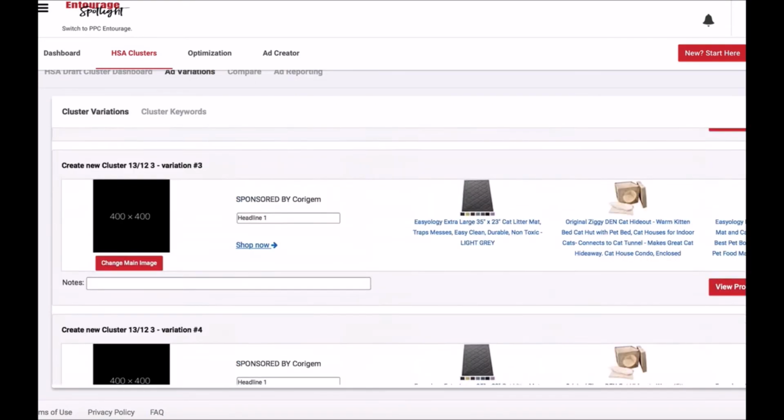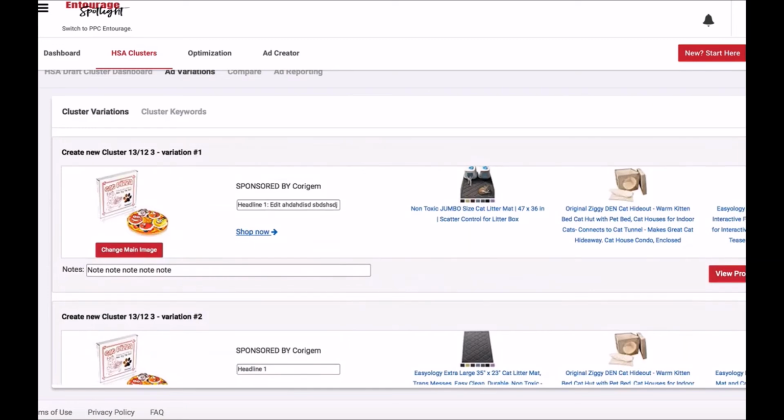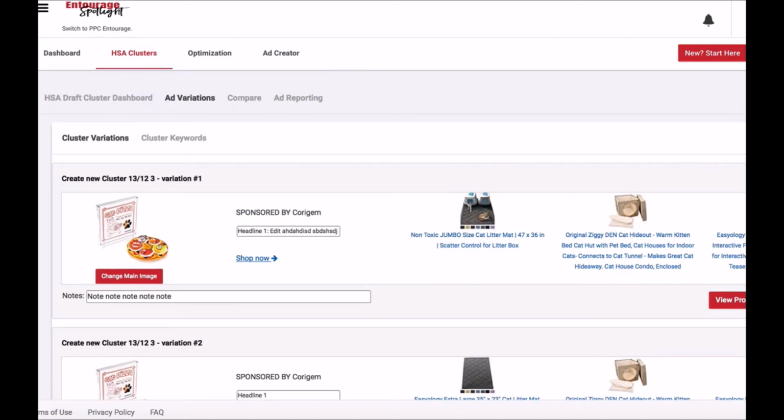So now just keep in mind the future of Spotlight is that you're going to be able to make up to 27 different variations of these campaigns. Now what you can do is you can change those variations as you want, as you see fit. And then in the very near future, the API is getting ready for this. You're going to be able to send those campaigns over to Seller Central. So basically our software will help you create 27 really kick-ass campaigns.